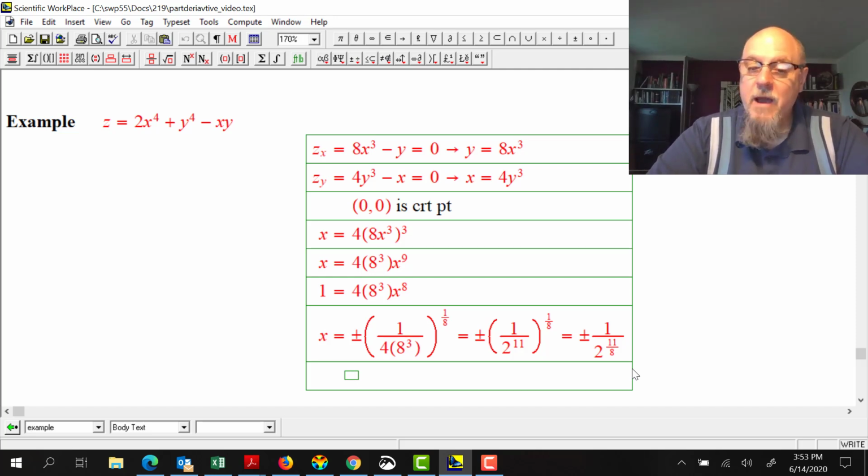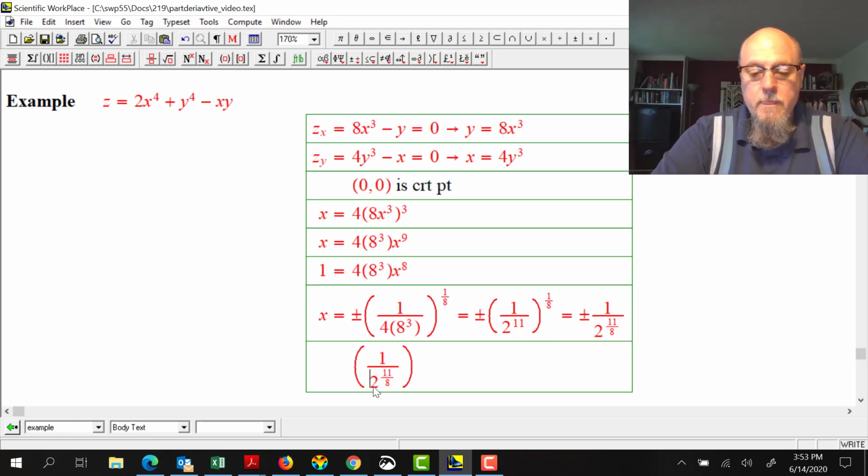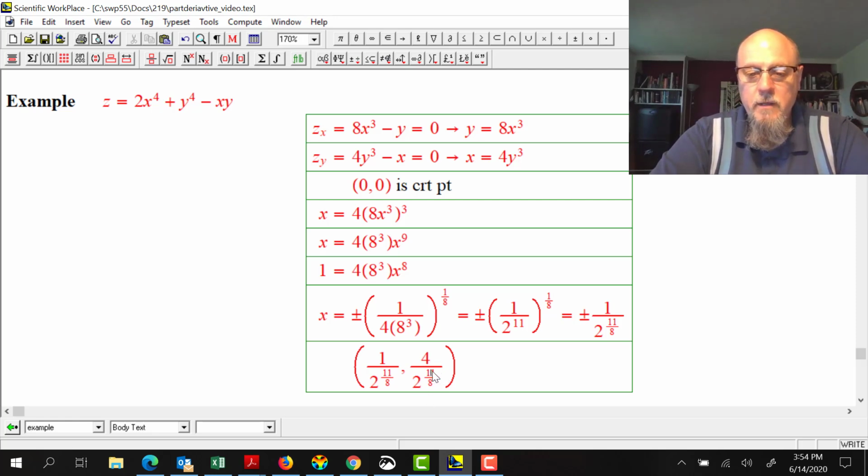Looking for critical points. Now I've got the x values of the critical points. I've got 2 x values of the critical points. So let's find them. If x is equal to the positive version of this, then y is equal to, I got to go all the way back up here, 4 times this thing cubed. So that would be 4. If I cube this, this would be 33.